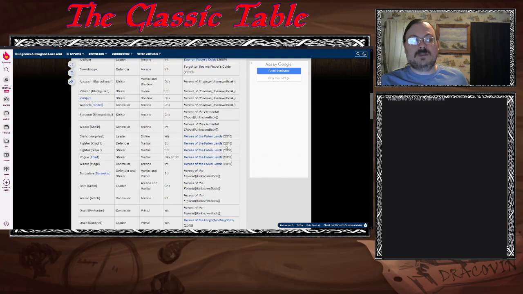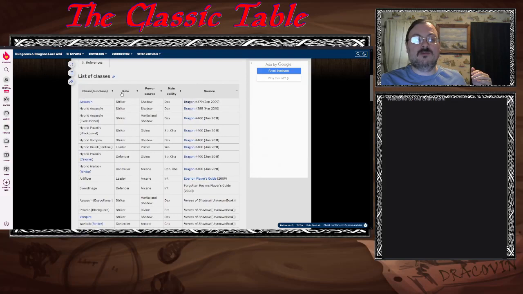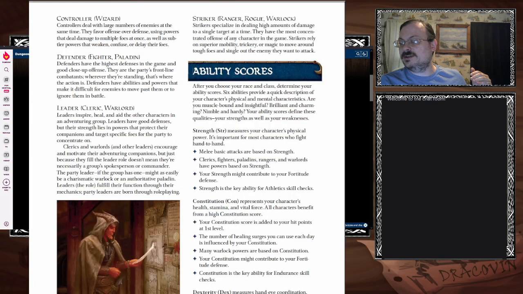Now, I guess what we should talk about are the two main things that are listed here. I can take a look at them from the top. Role and power source. Let's go over to here for a second. Just put this over top of it. And take a look at role. I talked about role in my basics of character creation. But this is where we really have to hit into role a lot more. Role is incredibly important for party dynamic when it comes to D&D 4e.